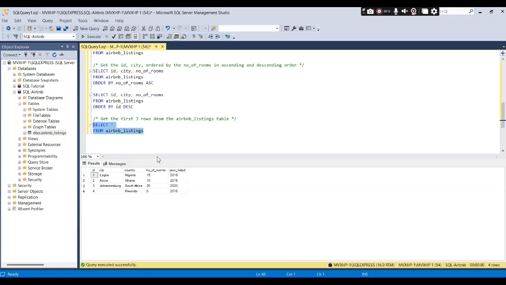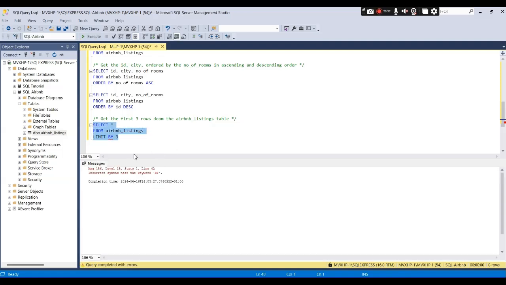Yeah, so select the first 3 rows. So select all, limit 3. I'm not sure if this works. The word by is not supposed to be there. Okay, we will then get what the issue is here.